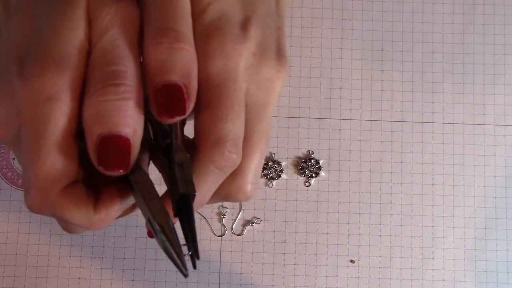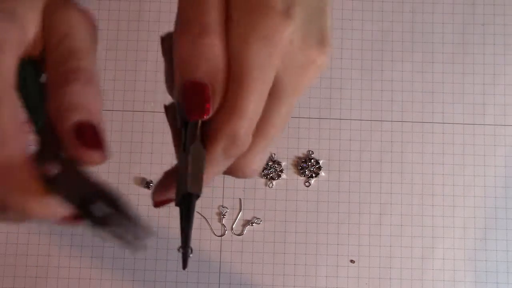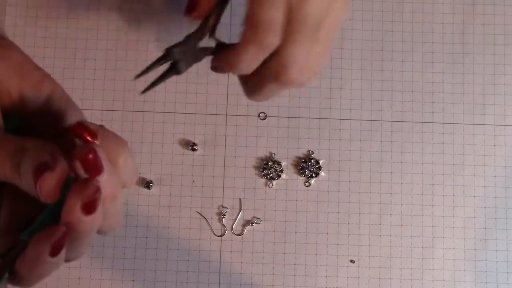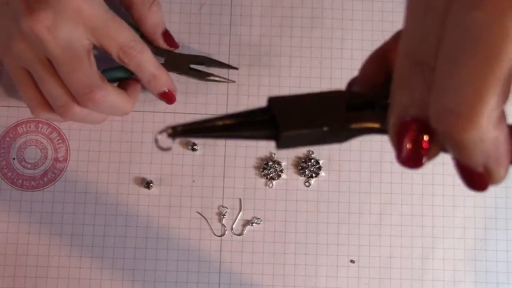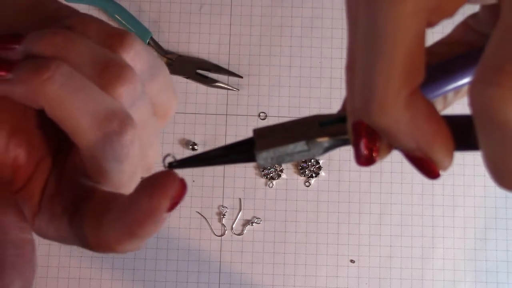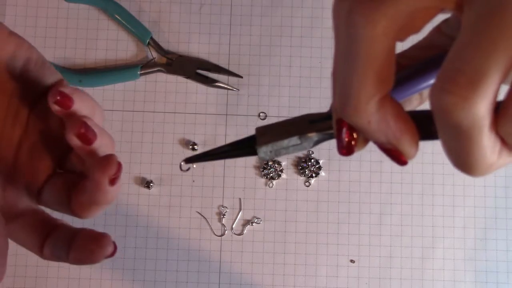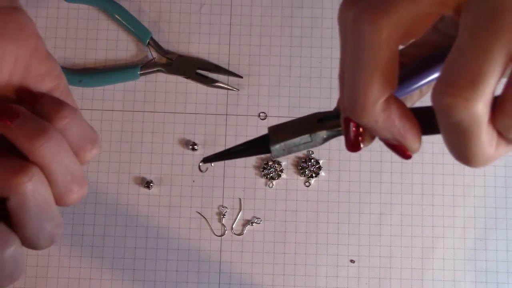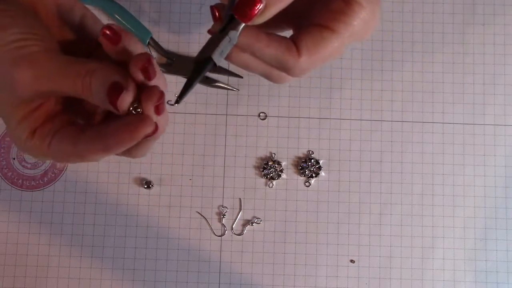And we're going to bend it back and forth. Don't try to pull it open. You're just going to pull one side forward and one side back. And that's how you open jump rings. If you try to pull them open you're distorting the shape of the circle and things cannot go so well.